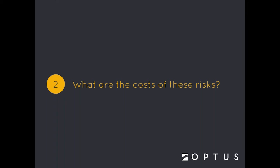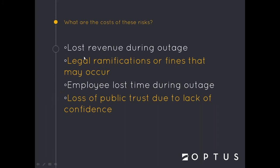And then building an ROI based upon any kind of outage. Because if you're losing 30,000 plus a day, does it make sense to invest in some redundancy that may cost you 20,000? Of course it does. Now, if that redundancy costs 200,000, and you've not really had too many outages over the last year, it doesn't look like it makes sense. Maybe it doesn't. So evaluating those costs, making sure what that looks like, can be very important in what you actually implement.